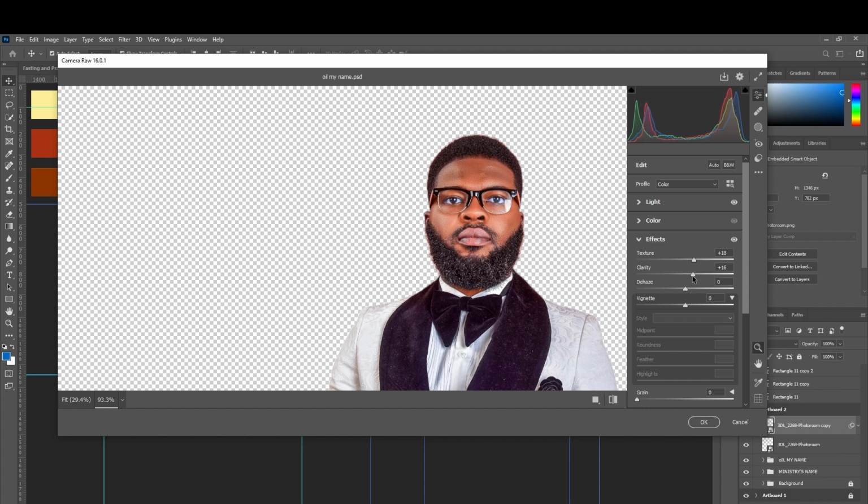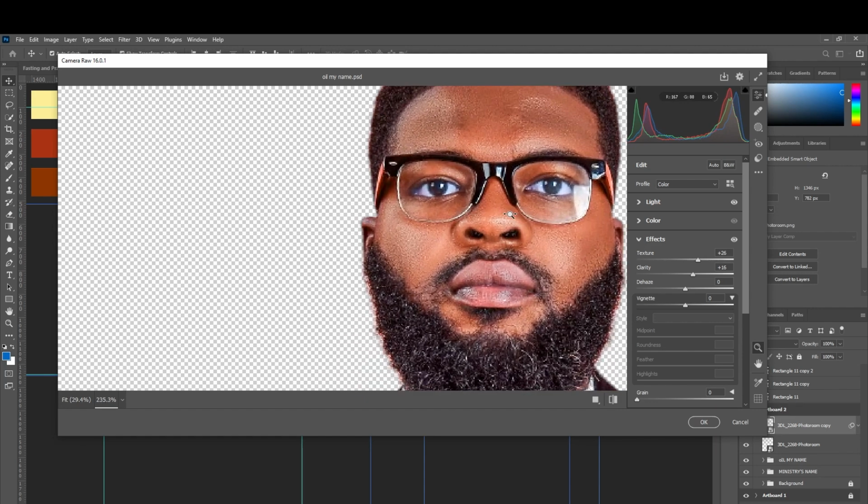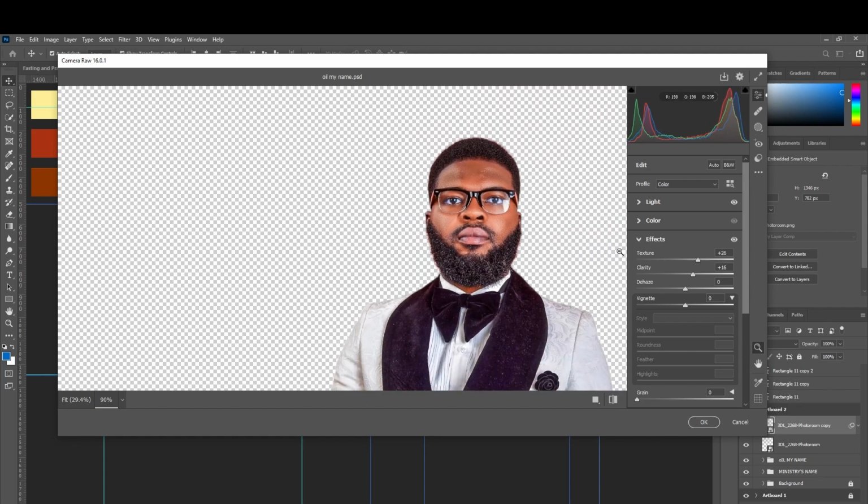Okay, with this one you can just use any image that you want to use. But if you want to use the same image, just let me know, I'll add it to the resources. Okay, you see the eye looks a little bit blue. It's because of the texture. Let us decrease the value a small bit.